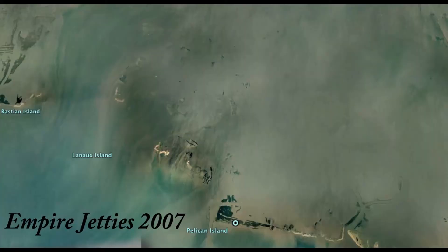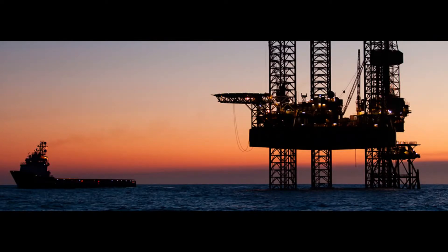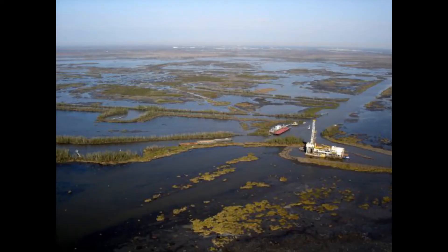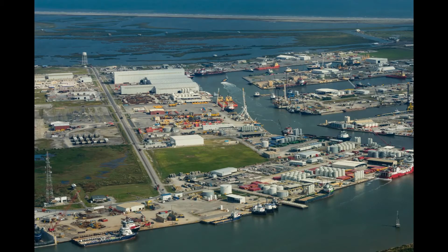In addition to the infrastructure that's already there, Louisiana is among the leaders in the nation in oil and gas exploration, fisheries, and commerce. This project restores and sustains all of that. That's why it's important not only to Louisiana and the residents of this part of the state, but to the whole country. The oil and gas industry is huge, it's driven by Louisiana, and we need to protect it.